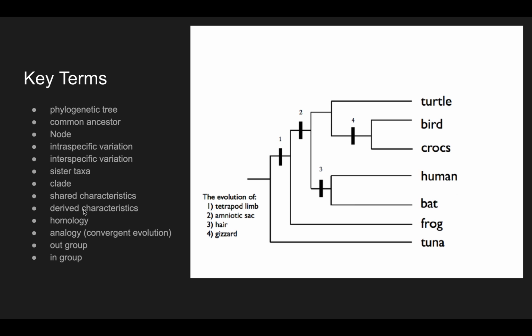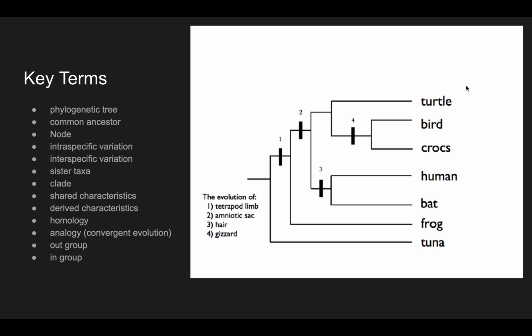Now this is also subjective in terms of how you define your clade, right? If you're defining your clade as this whole thing, then a shared characteristic would be anything that's right here. So here we have some characteristics that are displayed within the phylogenetic tree as to where they showed up. So number 4 is a gizzard. You can see that a gizzard showed up before the common ancestor right here, but wouldn't be found in turtles. So if we're talking about the turtle, bird, crocs taxa, then number 4 is a derived characteristic, right? Because there is an organism in that clade that doesn't have that characteristic.